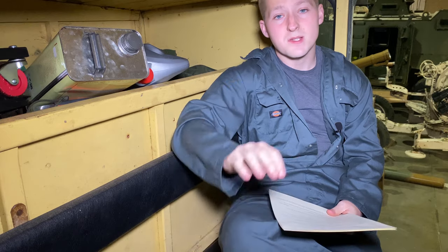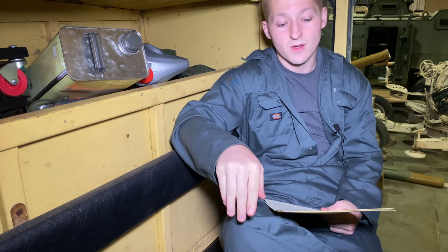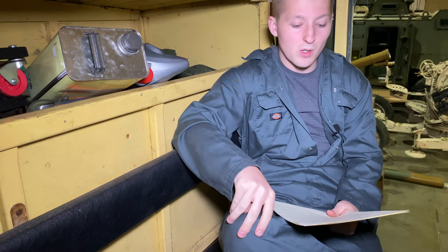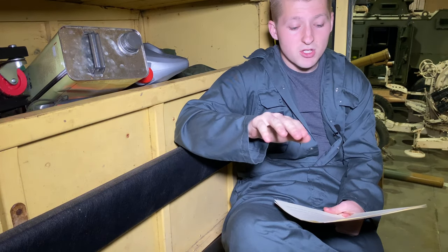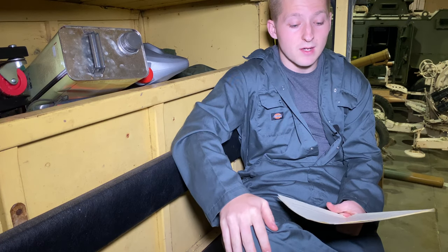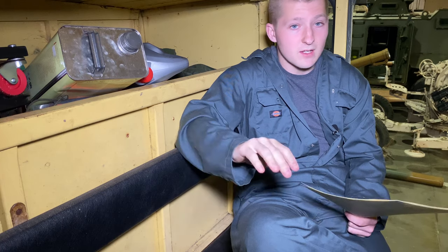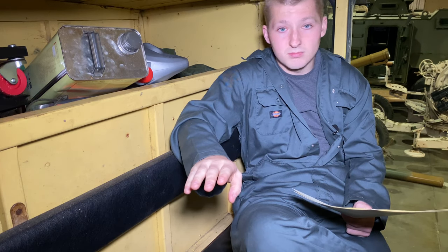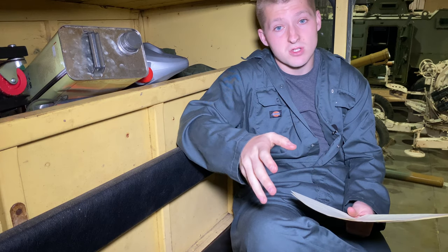Okay, so now let's talk about some common misconceptions. The first one is, I can use something that just looks like a blue light as long as it doesn't work. The answer is, it's clearly false. Preserved emergency vehicles by default can have blue lights. It is false. Just because you are a vintage vehicle, preserved vehicle, or the vehicle originally had it, you cannot use it by default unless it can be classed as an emergency vehicle.